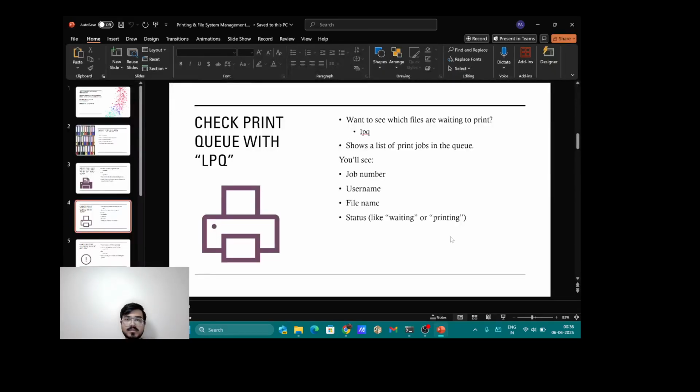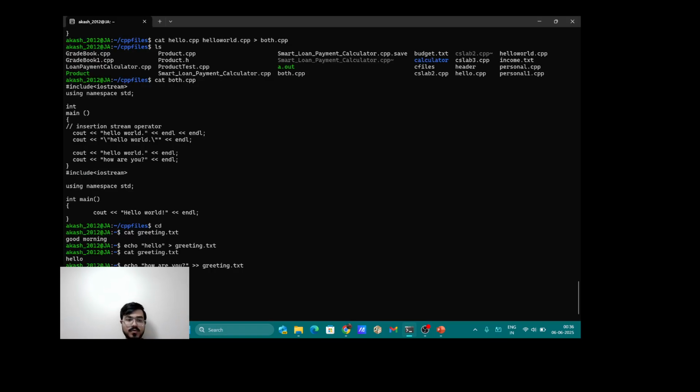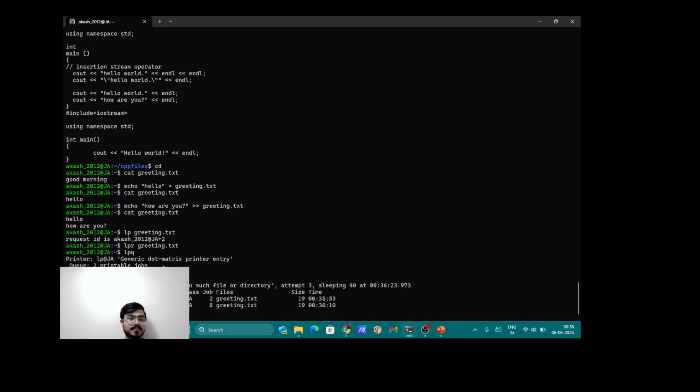So I will show you lpq, and you can see the printer name is the generic dot matrix printer. The server PID 1005 is active, the unspooler PID 1006 is active, status cannot open, no such file or directory, attempt 3, sleeping 40, because my device is not connected to the printer.